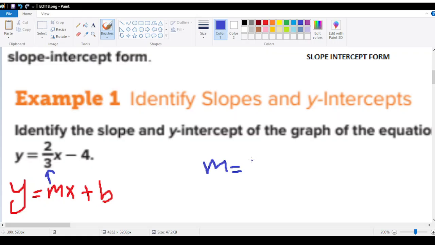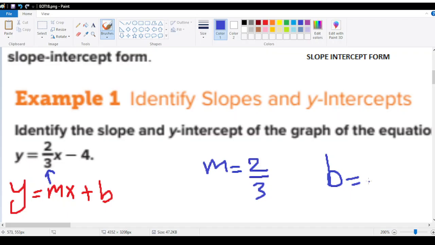So if someone asks you what is the slope, you are going to tell him that the slope is 2 over 3, which is the number beside x. This is the slope. 2 over 3 only. You cannot say 2 over 3x, because x is already here. So when you are comparing these two, m will be equal to 2 over 3. Now, if I ask you about the y-intercept, what is the y-intercept, Shamsa, here?